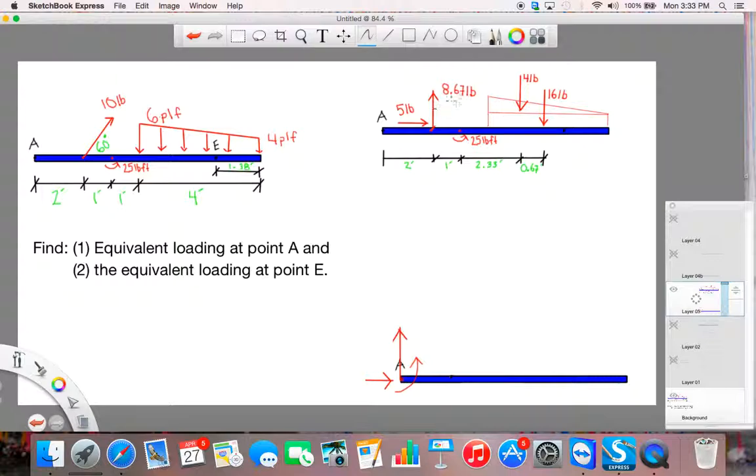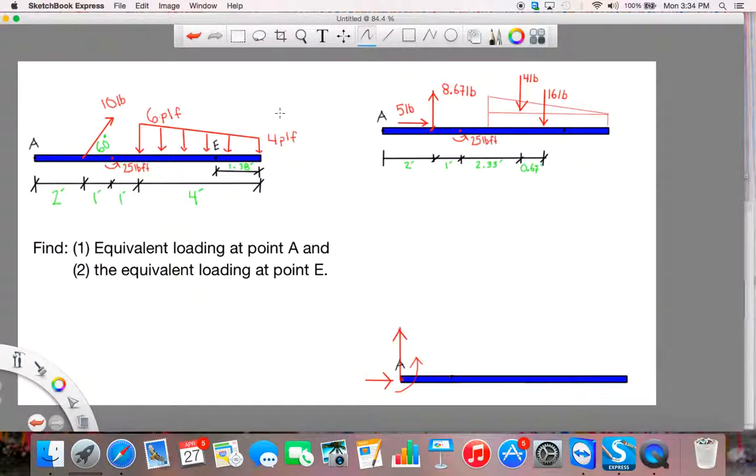So again, this is just the numbers we've calculated from the previous page. What we're trying to accomplish is to say that this system is equivalent to this system, and then again, that this system is equivalent to this system. To make these systems equivalent, I need to make sure that the force resultant from this upper system produces a force resultant in this lower system.